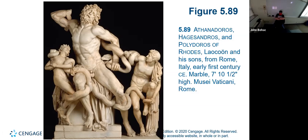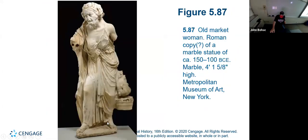And this sculpture, if I could be so bold, this was a sculpture that inspired a lot of Renaissance sculptors, most notably Michelangelo. It was like, wow, this is so beyond anything we can do today, and it inspired them to excellence.